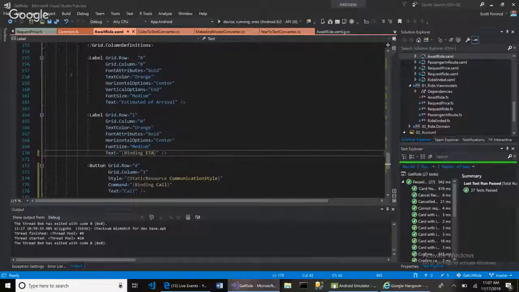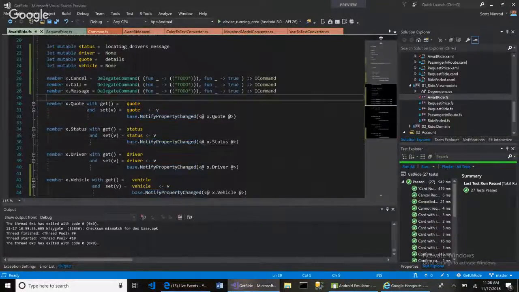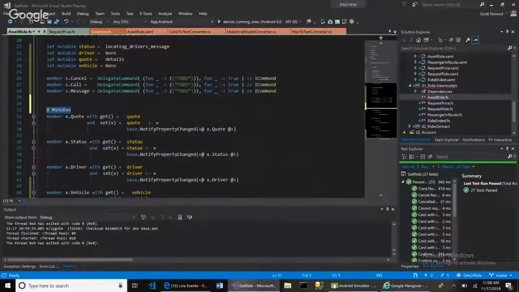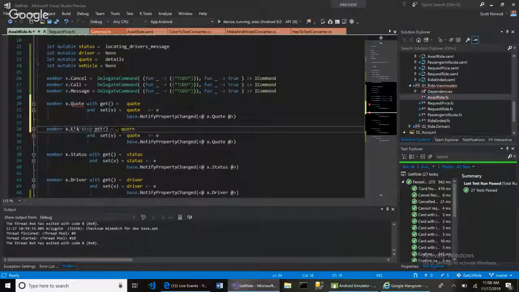In my view model, here that would be ETA.